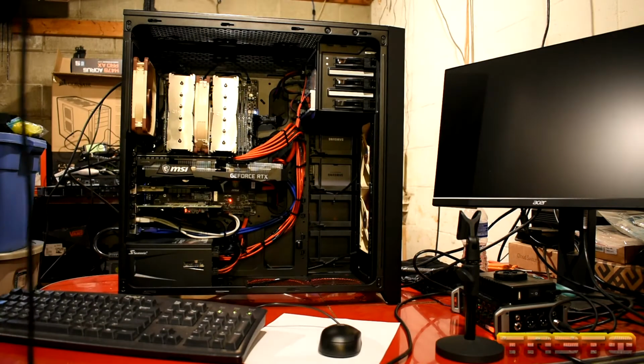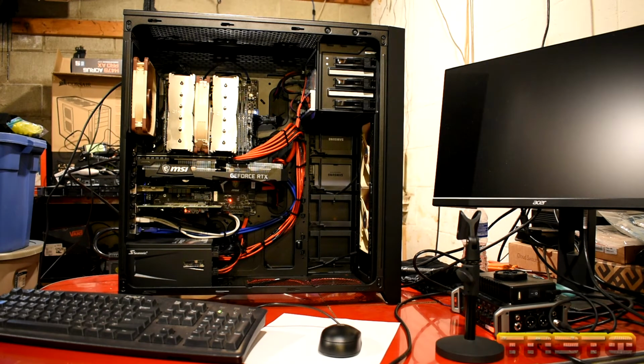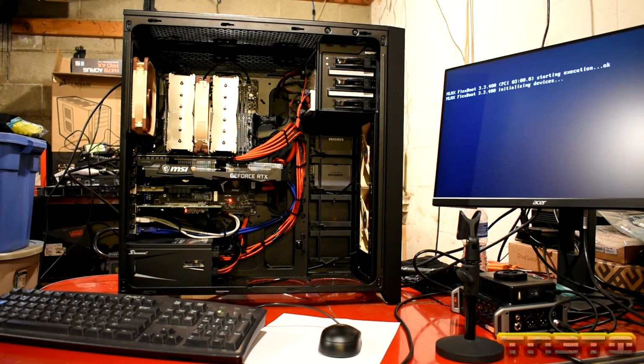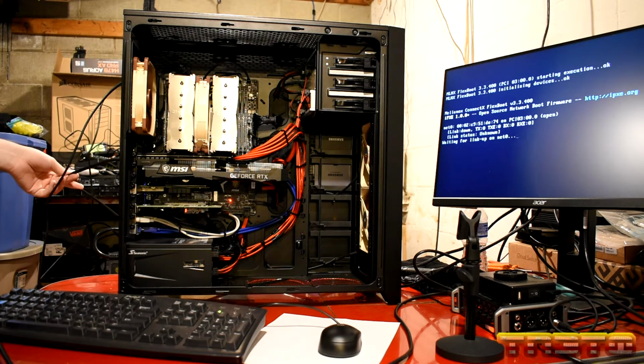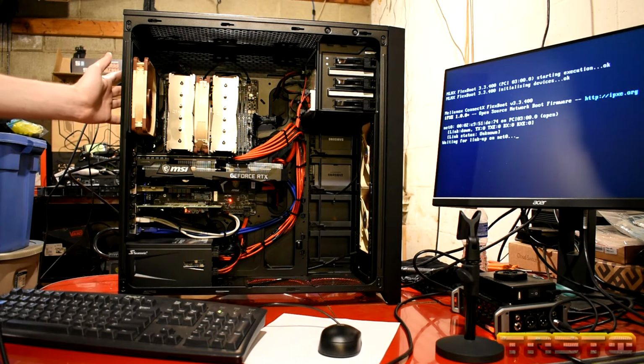There we go. Sorry about that. Do we have an image? We have an image. Woo! Mellanox ConnectX. Oh, MSI workstations. It's talking about the Mellanox ConnectX. That's just all network boot stuff. That's normal. So I am getting an image out of the graphics card, so that's good.